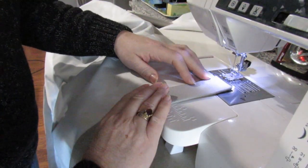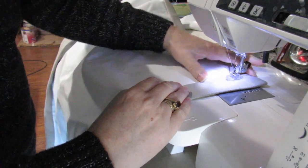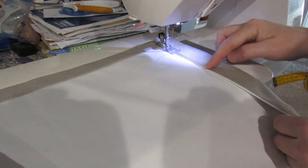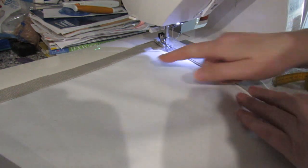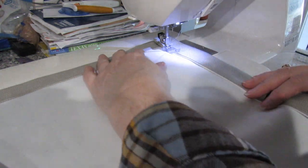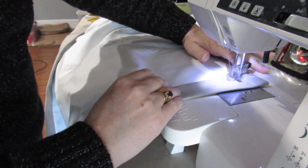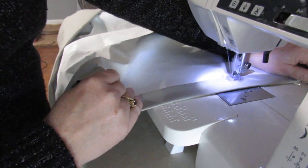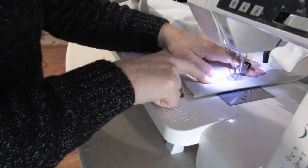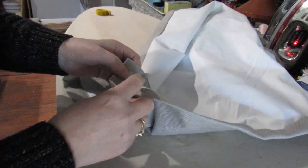I'm going to sew this on — it's on a number four so it's quite a big stitch. I'm starting about just under two inches in, about four centimeters from the outside edge. I don't need to pin it because I've already ironed it into place. I'm going to go forward and back and then sew nearly all the way across, stopping about two inches or four to five centimeters from the other end, so I can put a rod in. These openings at each end I will stitch closed when I'm ready.